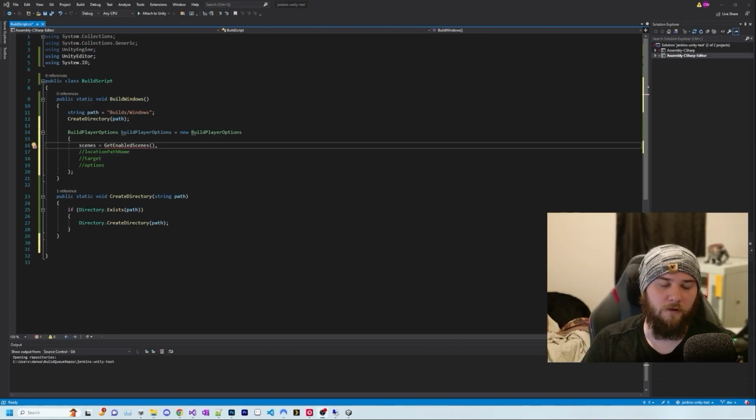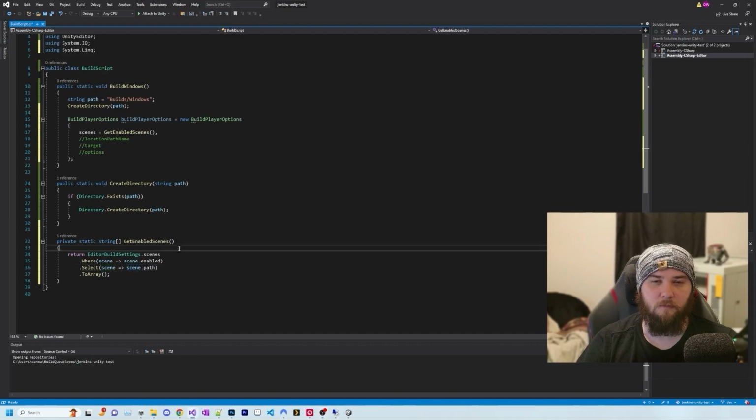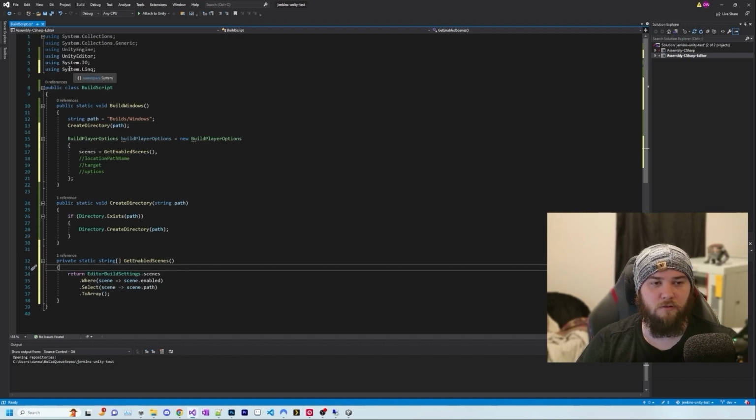The very first field that I'm going to worry about here is the scenes. I'm going to be putting together a function so I can retrieve a list of scenes that are already staged to be built. And this list of scenes already exists within our Unity project. And down here at the bottom, you can see I have put together the function here. This is basically going to fetch the scenes that are already listed to be built within the Unity project itself. And since this uses the Where functionality, you have to make sure that you import System.Linq. So at the top, make sure that you're using System.Linq.